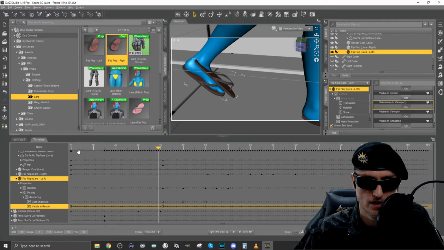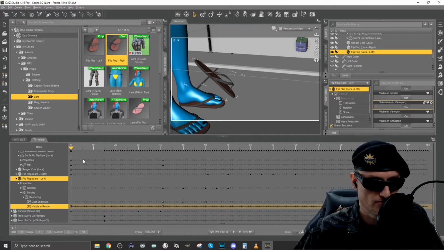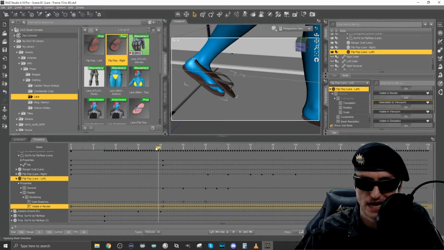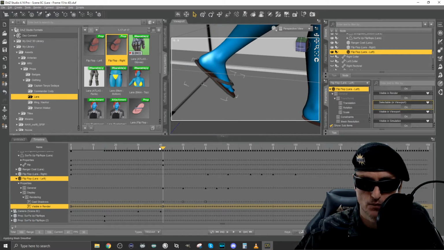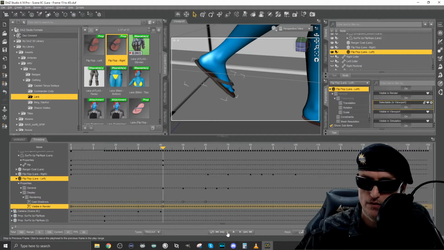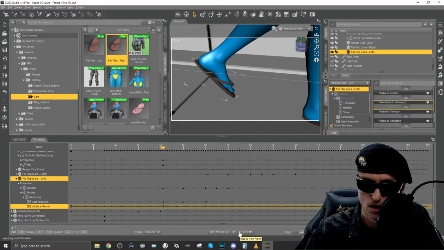If we're looking at the flip-flop here, we clicked on it to turn that off at frame 0. And then at frame 41, where her foot is lining up with that unrigged flip-flop, we set the visible in render to on. We just clicked it, and that generated a keyframe. If we go to the frame before, it's off. The frame there, it's on.